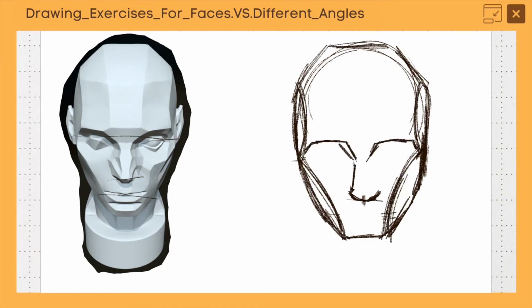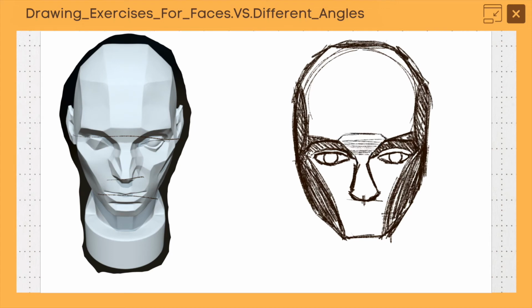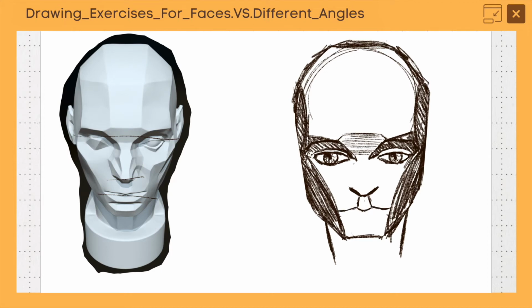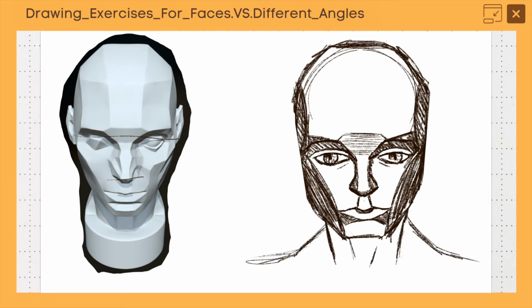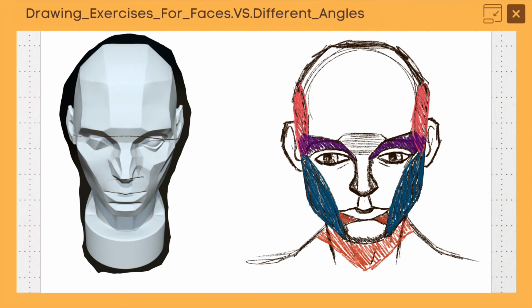And from this angle, the lips and the nose become drastically shorter, and the eyes and the nose become a little longer because the nose is going to be lower than the brow bone, which is honestly the complete opposite for this head, where the space between the nose and the eyes is going to shorten, while the space between the nose and the mouth is going to elongate.